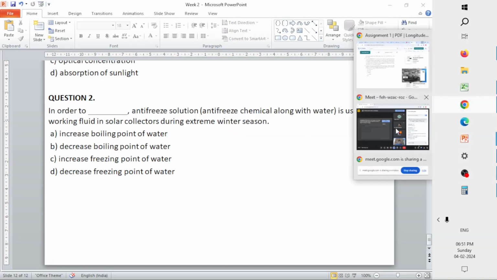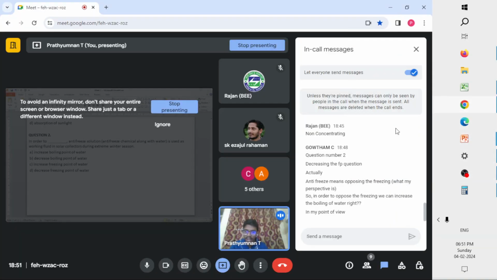But yes, suppose you take a hypothetical situation as I told about, where the temperature is around 100, let's say 120 degrees Celsius, and you don't want your water to boil off, then probably you can add some agent and increase the boiling point of water to 150 degrees Celsius. Then in that case water will remain as water even at that temperature. So yes, any other question?